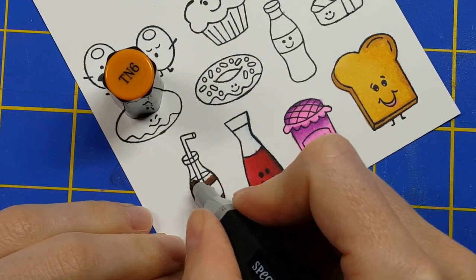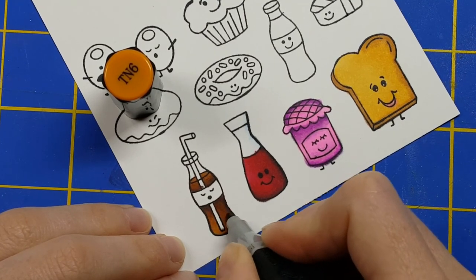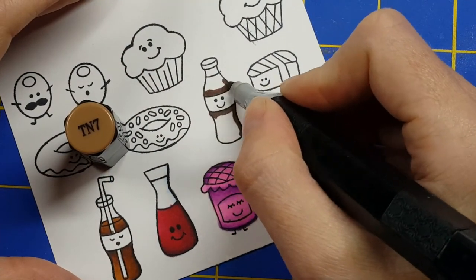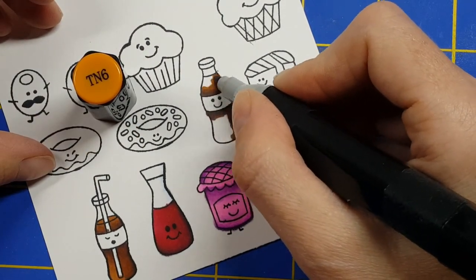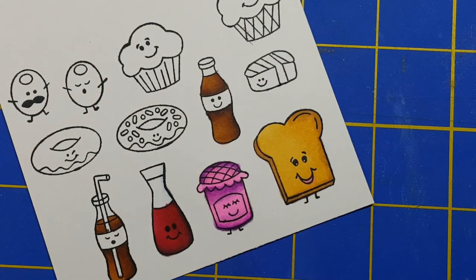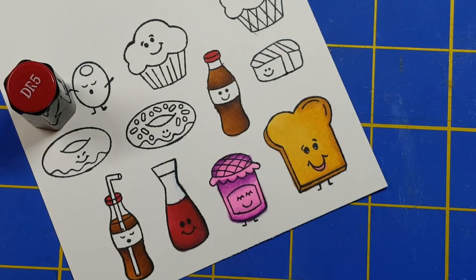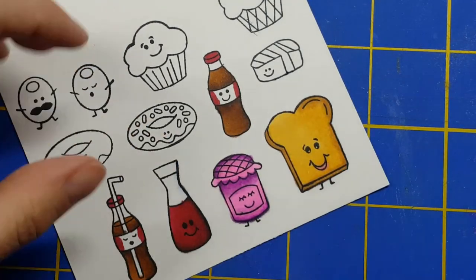I had a lot of fun making the Coca-Cola bottle — that was really fun and those colors came together pretty nicely. I like the added touch I do for the card later. As I'm coloring, I'm putting the caps in the frame so you can see which combinations I use. I was pretty happy with these combinations. I do have a Spectrum Noir chart that helps me identify which colors are true to the caps on the bottle and which are not, so I have them swatched out so I can see exactly what I'm going to be getting. It makes my coloring a whole lot faster.